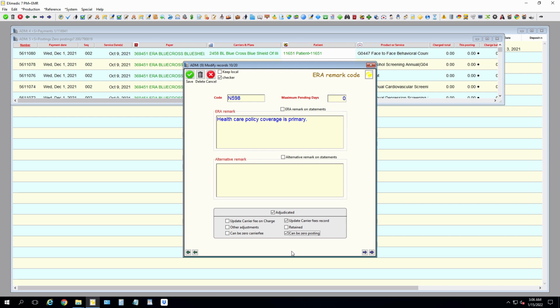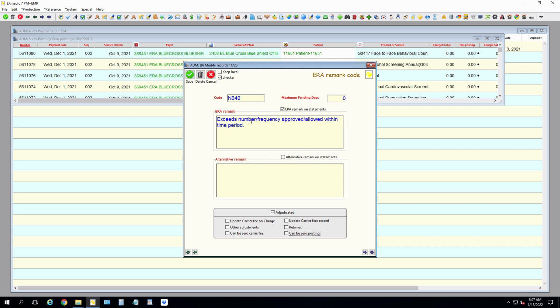The patient will have to pay the full balance, and then the patient may come back with additional insurance information. So these decisions around these error remark codes are closely related to how the practice operates. I would in this case say let's not adjudicate it and try to get the correct insurance information.